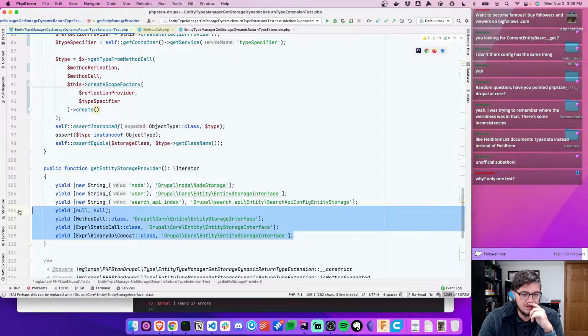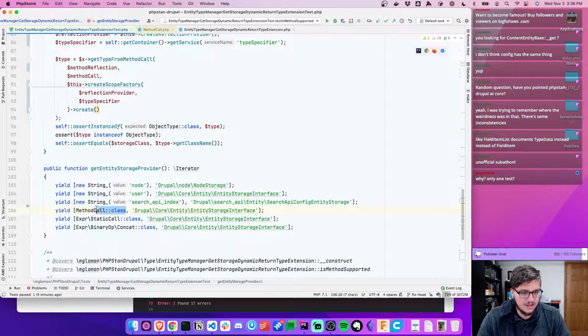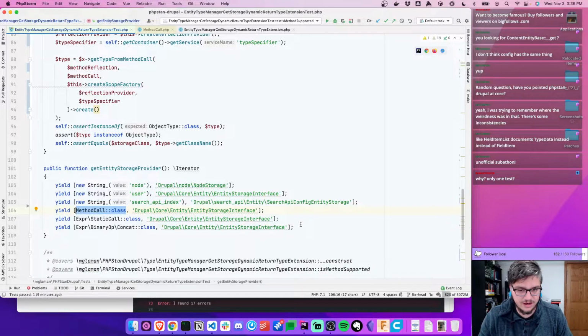So I don't need to test this. No, I don't need to test that. Let's just have this be, yeah, user doesn't have a custom storage. So these should be fine as is.